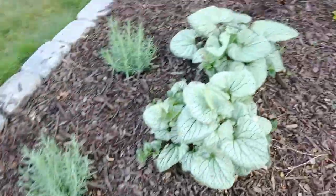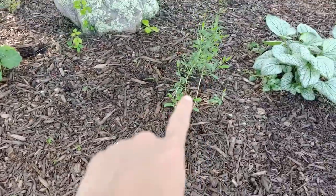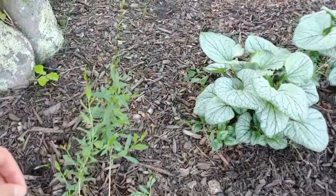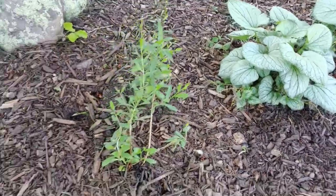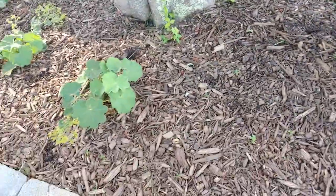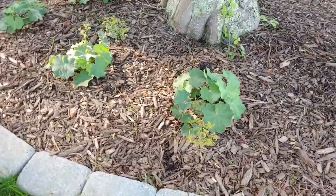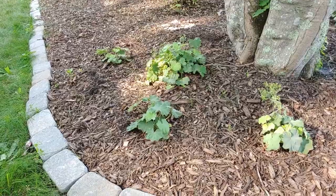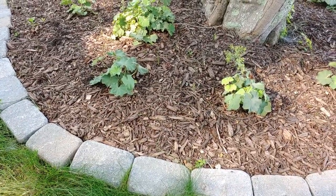And then going around to the side of the maple tree, we have some Gara, which probably needs more sunshine to do better, but there are some bloom stalks on it, so that's exciting. And then there's Lady's Mantle that still has some of its blooms on it. There are 5 of them. 4 of them were the same size container, and then that one was a bigger one. So eventually I hope to get more to fill it in.